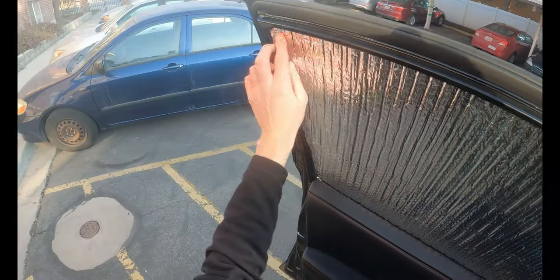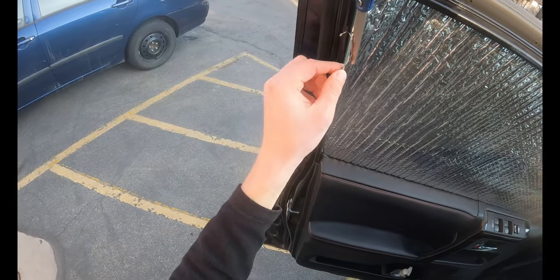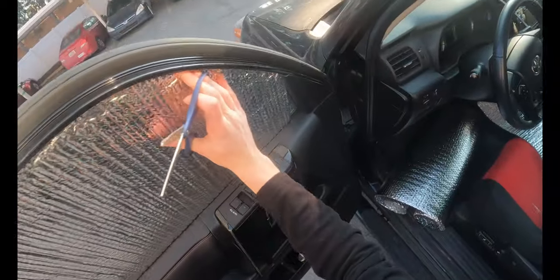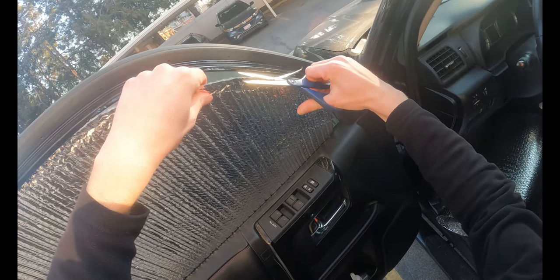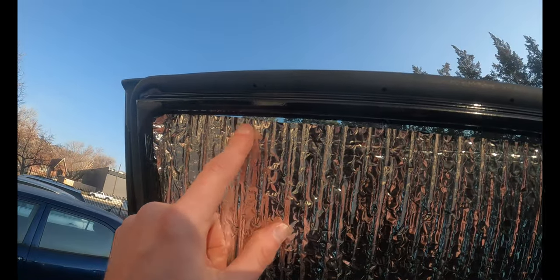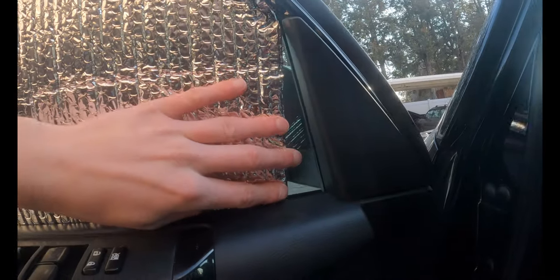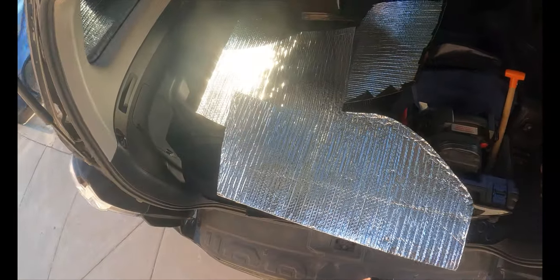Oh, perfect. A little bit on this side too. Now you can see there's a little bit of a gap here and a little bit of a gap there. I'm not too worried about that — especially this one — because I can fix it with the tape. I can basically extend the tape over a little farther and pack that in. This one on the other hand is a little bigger, but I think we can still manage to fix that with tape as well.